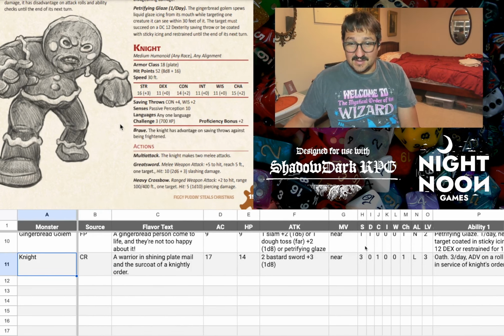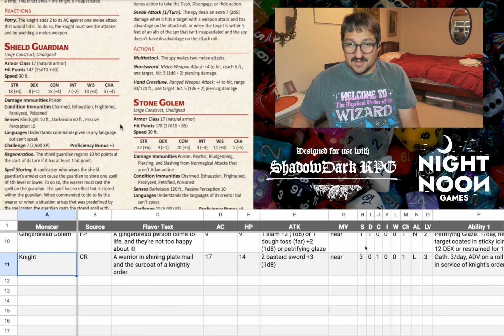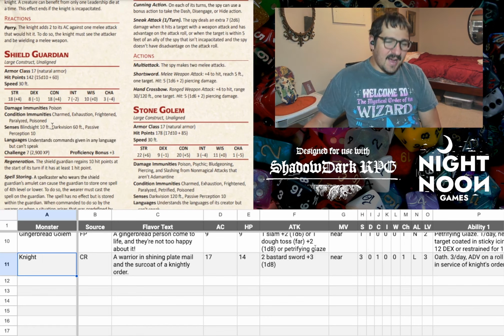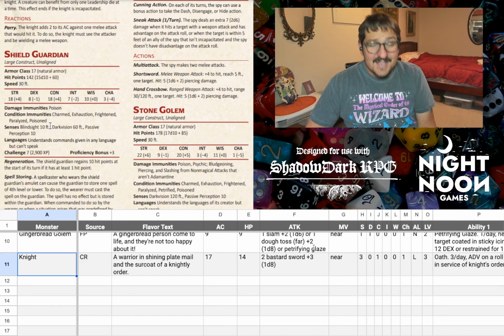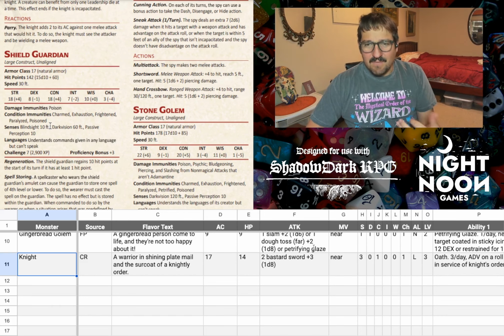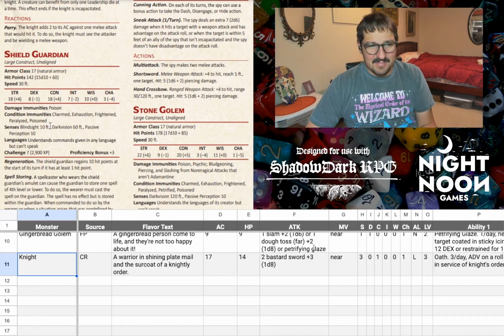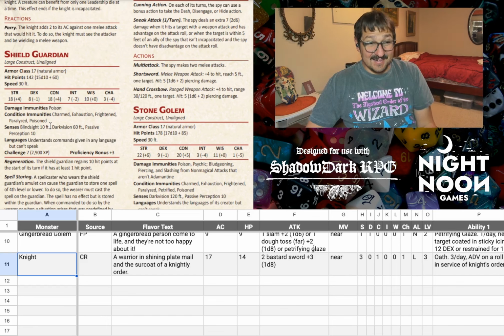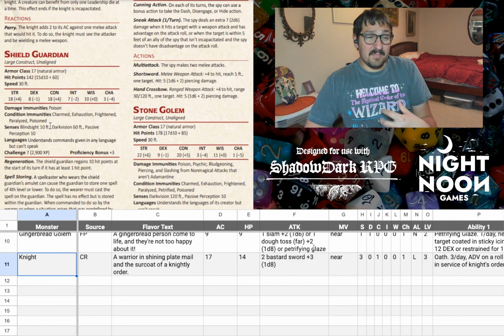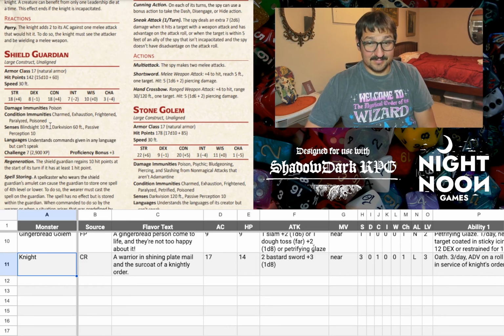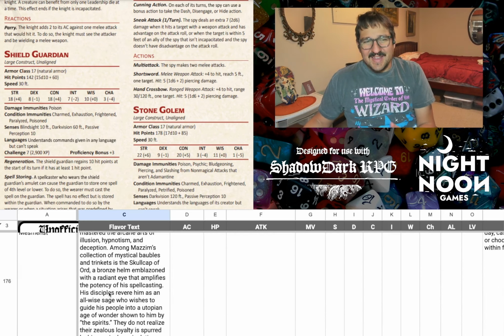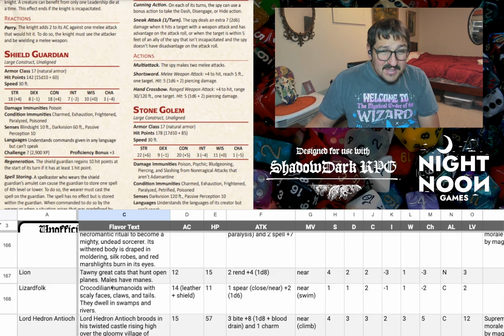Done and dusted. Next up, we have a Shield Guardian. So in this adventure, there are different options you can use when playing 5e to make it more difficult if your party is of higher level. In this case, the Shield Guardian stat block is here because there is an animatronic Santa. If it's a lower level party, the animatronic Santa uses the stat block of the animated armor. And then if you want to beef up the encounter a bit, it suggests that you use the Shield Guardian stat block.